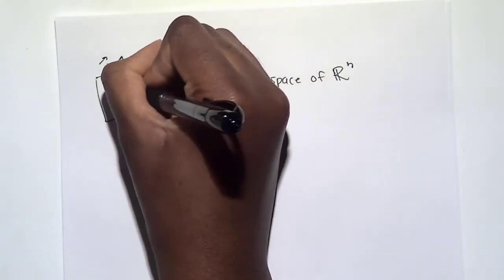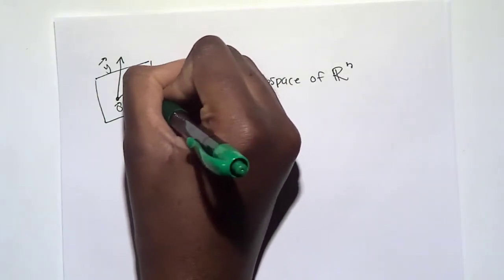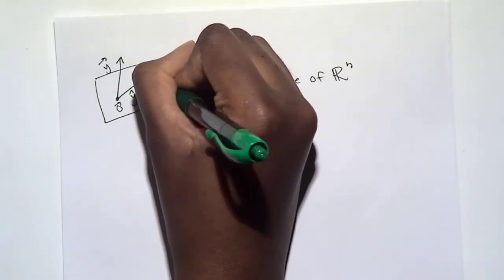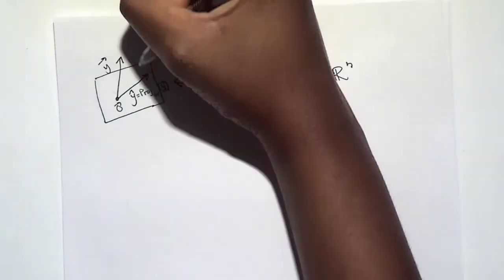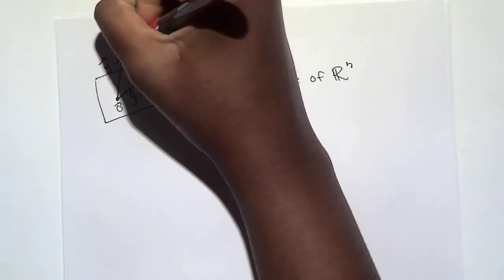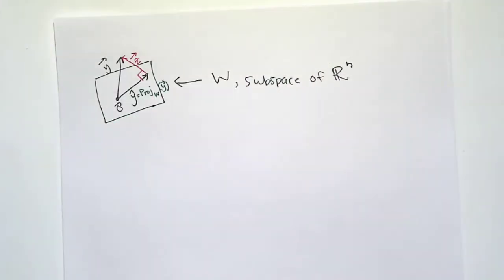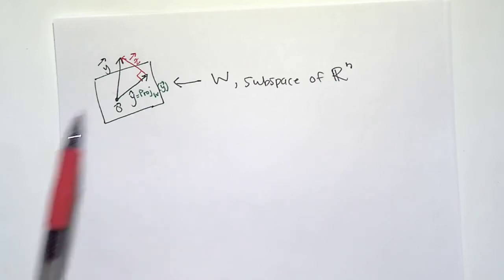So I'm going to try to draw something of similar length that is on the subspace. That's going to be my y hat, which we're going to be calling the projection onto W of y. Just like we did in the last section, but we're projecting onto a space. And we can do the same thing where we define an orthogonal vector, orthogonal to our projection, z. All right, so in today's lesson, we're going to talk about how we come up with the formula for the projection of some vector onto a whole subspace, not just another vector.